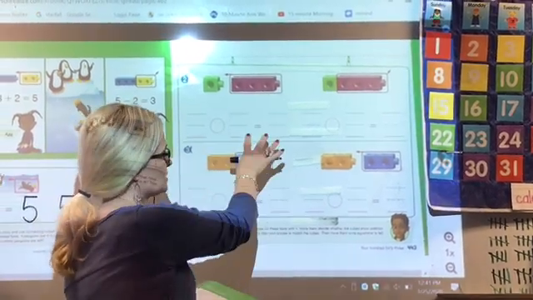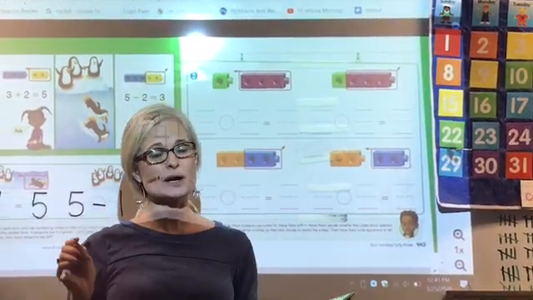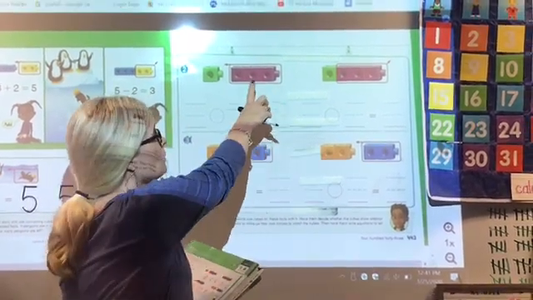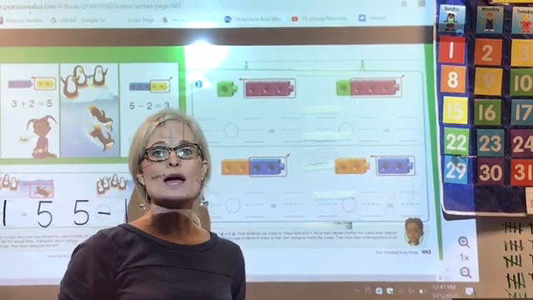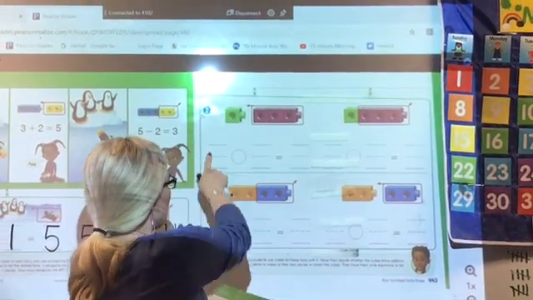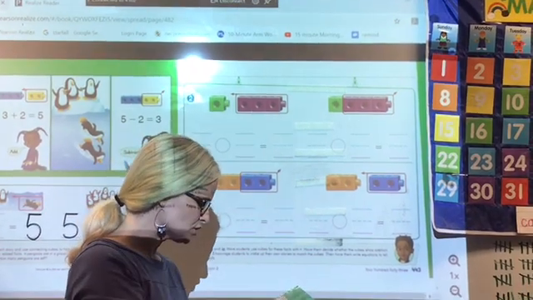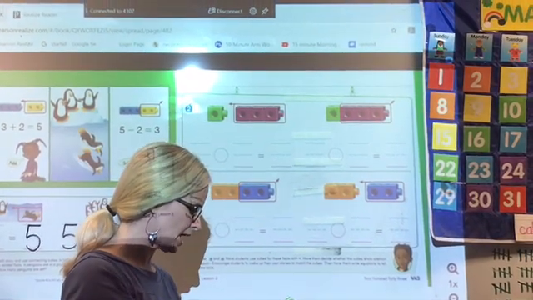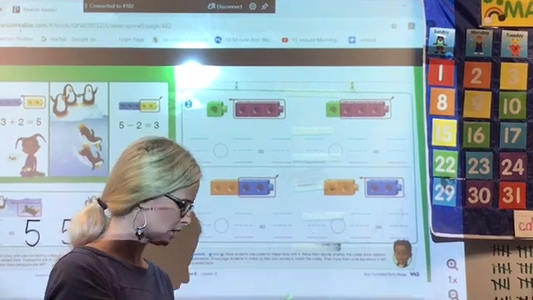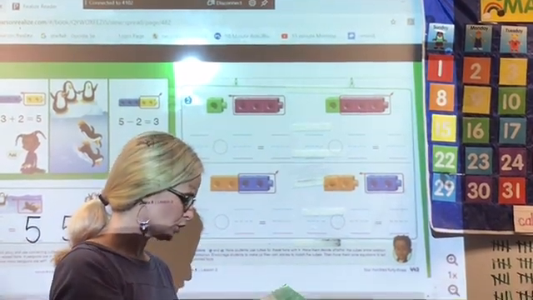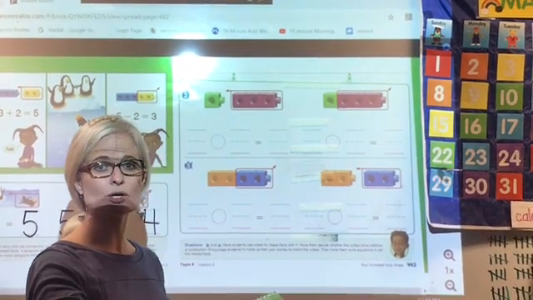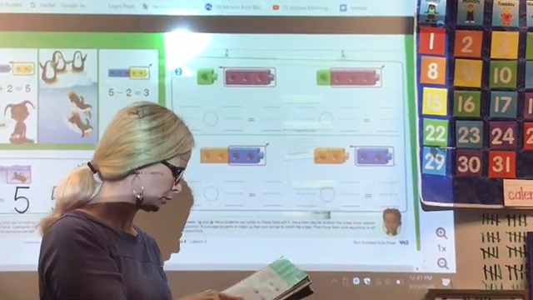These have cubes and arrows and circles, just like we had with the penguins. So I'm going to read you the directions, do one with you, and let you do the rest by yourself. It says for numbers 2 and 3, have students use cubes for these facts with 4. So all of these have to do with the number 4. Have them decide whether the cubes show addition or subtraction. Are you adding to a group or are you taking away from a group?